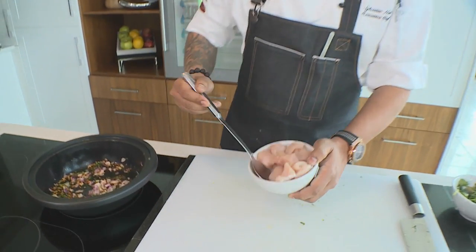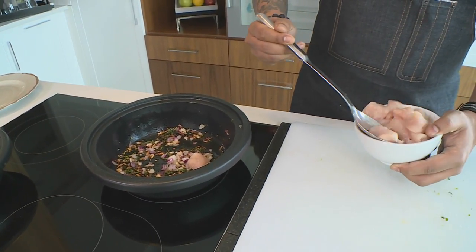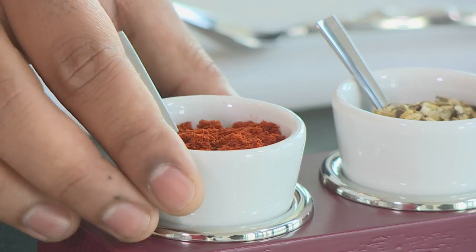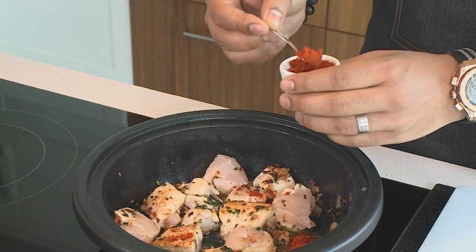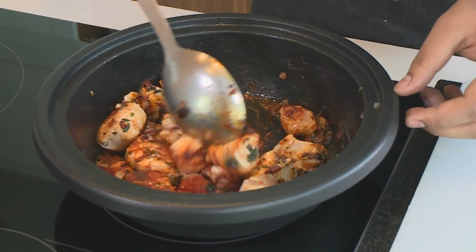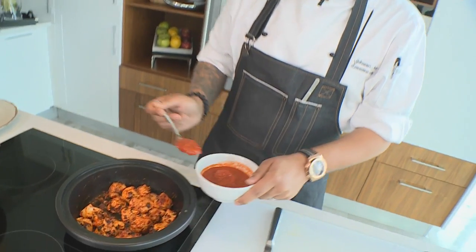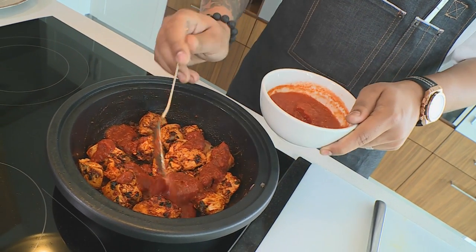I'll add my chicken now. We're gonna spread the chicken out nice and evenly so it gets some nice color — not too much color again. Let that go for about two to three minutes. I'm gonna add some chili powder — it's a mother-in-law masala, one of my favorites because it's mixed with everything: there's cumin, garam masala, and jeera powder in there as well. Nice quick mix. When is a good time to put in the tomato? When you start to choke a little bit! It's basically blended jam tomatoes — nothing added. I don't want to put too much because it's not a tomato and chicken curry, it is a butter chicken curry.